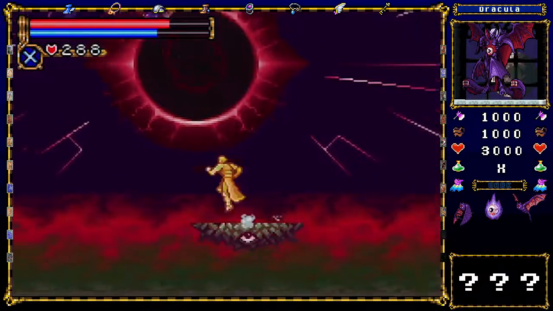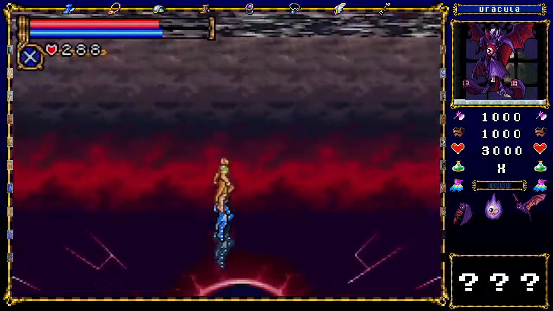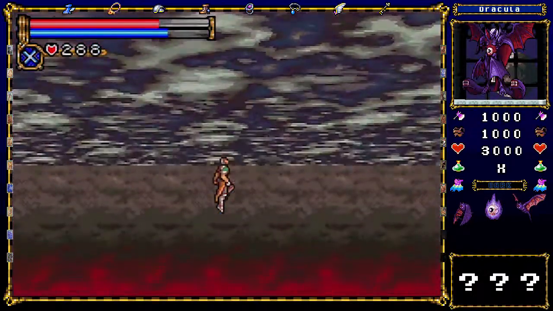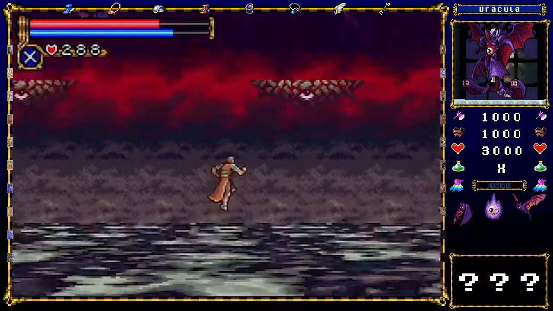If I lure him down here, we might be able to get him with a cross. Or not. No, that was completely useless, wasn't it? Oh, he's back! Oh, I didn't realize he'd transformed again. Basically, when he slides backwards, that's your chance to jump over him, or you can just keep flying. I think if you're at the top of the room, he can't really get you there.